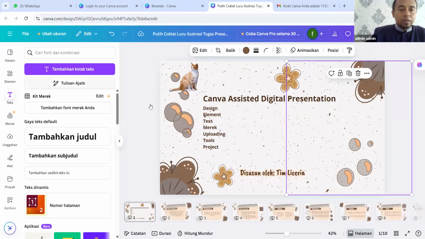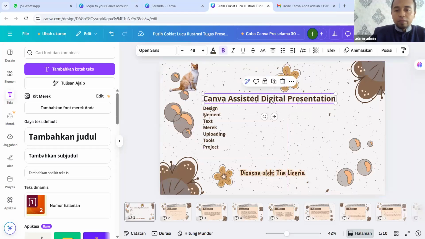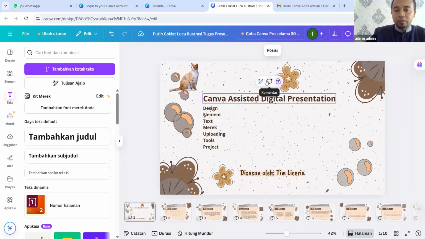And then we can key this statement. We can key this topic. We cannot edit. We cannot write anything because we have keyed this topic, this title. So how to edit this topic?